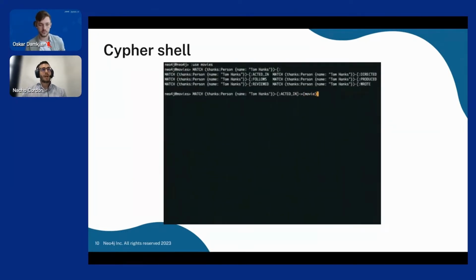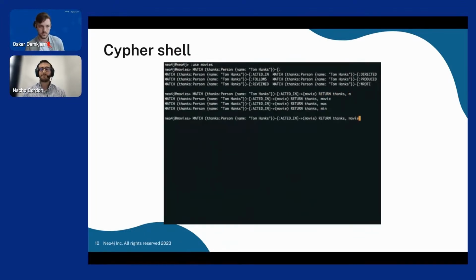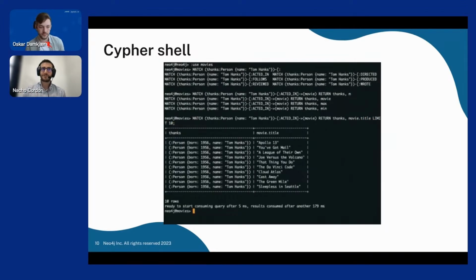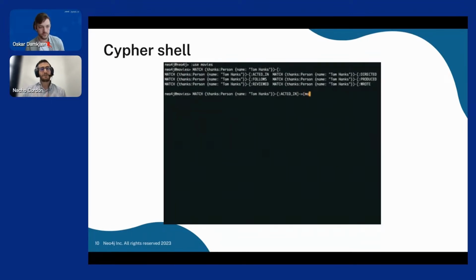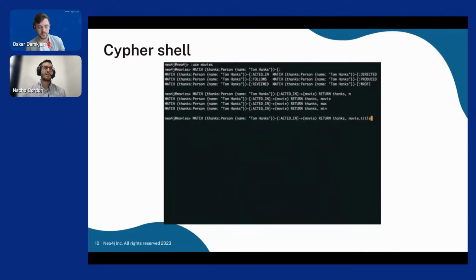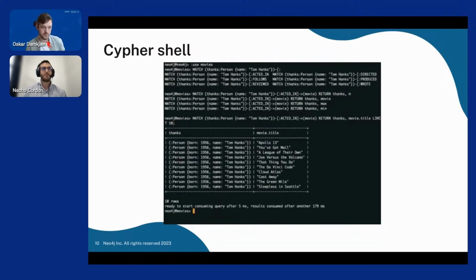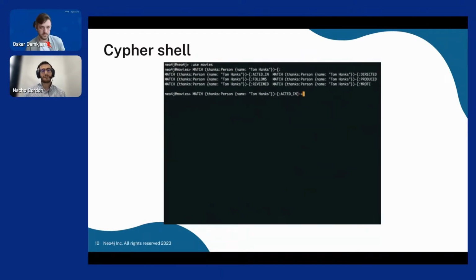Not only that, we have a command line tool. Not an internal one, sorry, I mistakenly said that. This is Cypher Shell. You get this when you install Neo4j, so it is not internal. This is internal though, the demo of it getting auto-completions, which it never had. And this is work in progress. We are working hard on this, and we'll be delivering those auto-completions as well through Cypher Shell, backed by this language support.